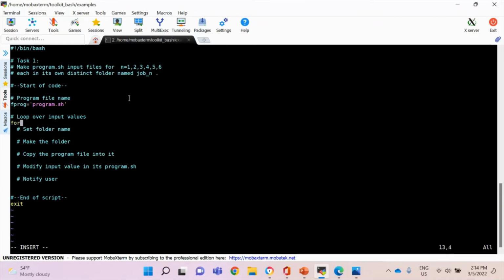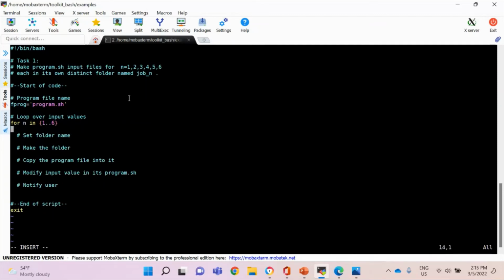So the syntax is for, I call my input variable n, in, use the range syntax here, we have 1 to 6. And the step size is 1, so you don't actually need it because that's the default. And then you have do, and at the end of your for loop, which I've given you a clue here with indentation, you need a done. So I usually write that at the start just so that I don't forget it.